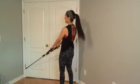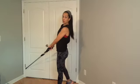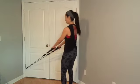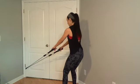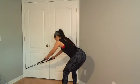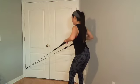Palm of the hand is facing down, so there's an overhand grip. And we're going to do the rows and the deadlift. All right, ready? Set, and go. Here we go, row and deadlift. Gotta find that distance.